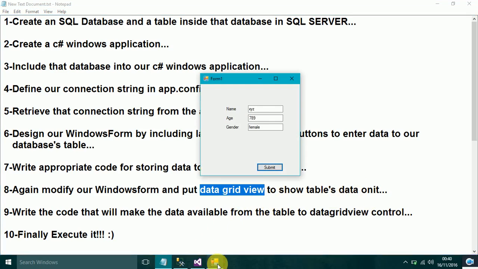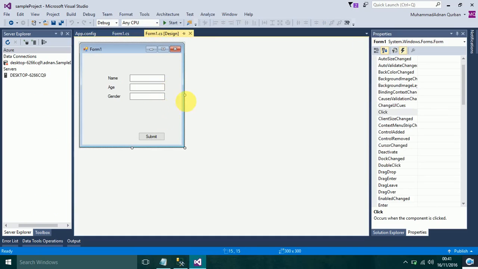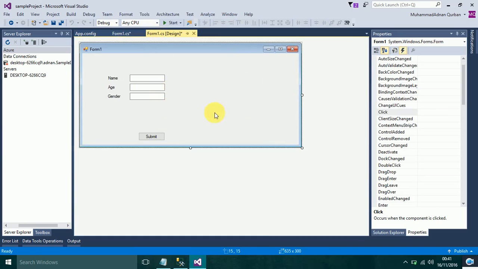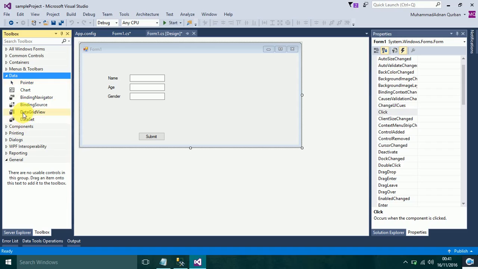In order to do that, we are going to close this application, go to Visual Studio, and in the designing of the form, extend the size of the form, and now go to the toolbox and look for the DataGridView. You can find it in the data section.